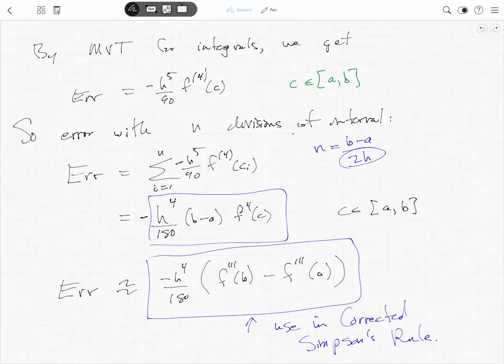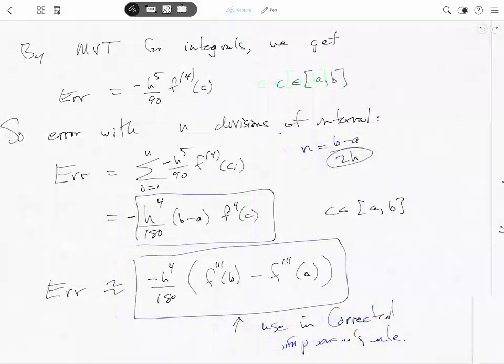And then once again, with this estimate for the error, we can make an improved estimate for the overall integral. So you calculate the integral using Simpson's rule, then you calculate this error, and then you say, well, if the error in my calculated integral is this, why don't I just add this to the approximation I got the first time and get an improved approximation. So you can do that to get the corrected Simpson's rule. Start with Simpson's rule, add in the estimated error, and that gives you a better approximation for the integral.